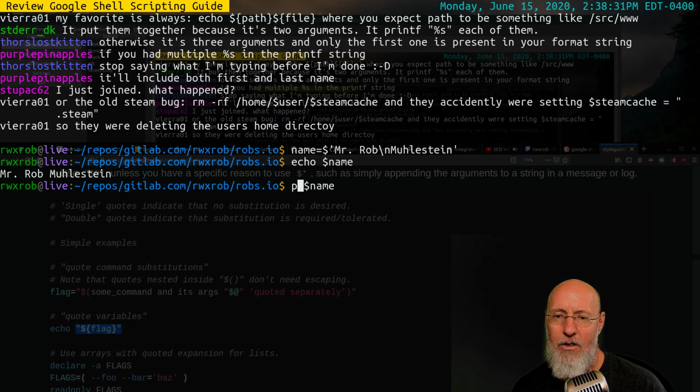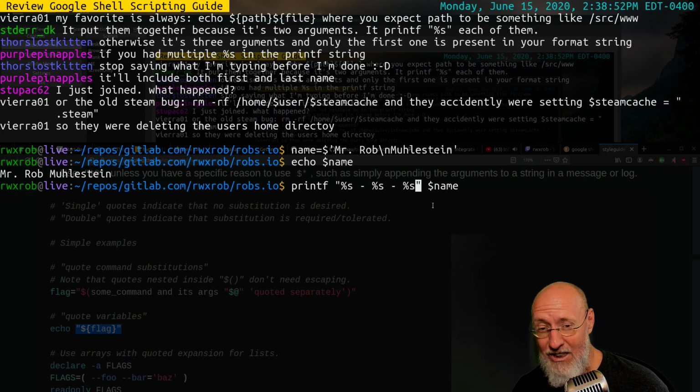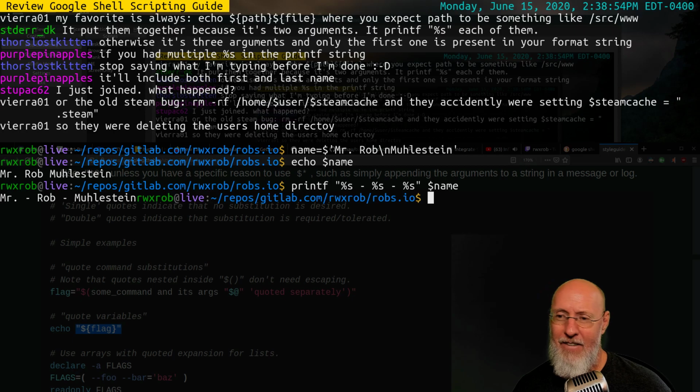If I use printf, printf specifically calls out each item as a thing, and we can even put a dash in here, and then a dash in here. Everybody knows printf would not work unless this has 3 arguments. Well, this is going to work just fine. Why?